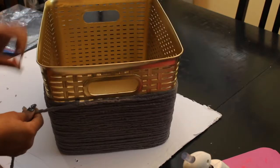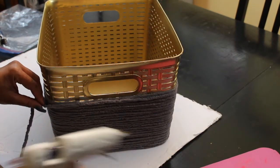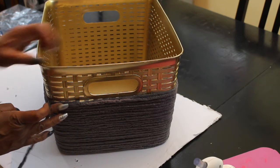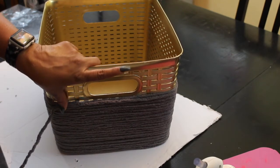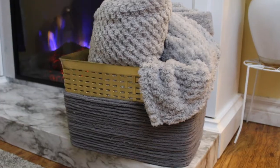To the top of the basket, and I'm just going to end that off, making sure that it is seamless and everything, and then I'm going to cut it off there. And let's take a look at how it all turned out.